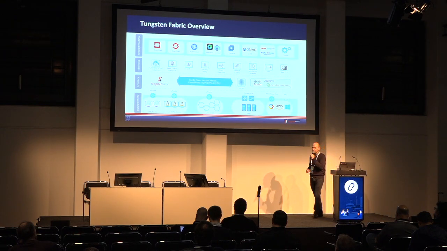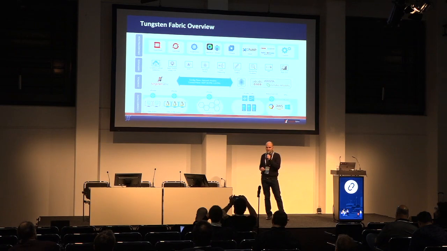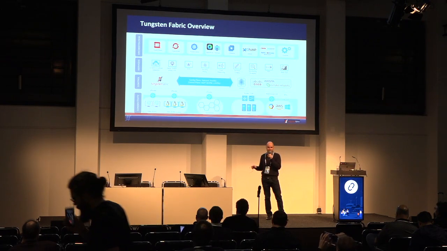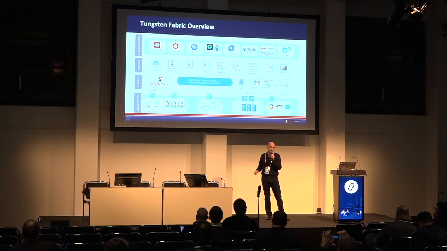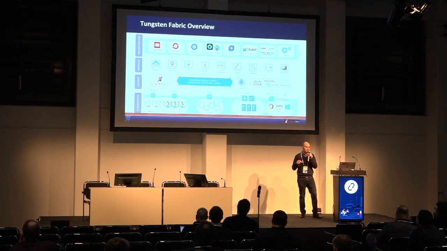So very briefly, as I mentioned earlier, on one side we have the vRouter component, which is a data plane, which provides all the forwarding and security enforcement for the various workloads, whether these are virtual machines, containers, bare metal servers, or also potentially the same VMs or containers running in public cloud. The Tungsten Fabric control plane itself includes a number of components: config, control, analytics. I'll quickly go through them.